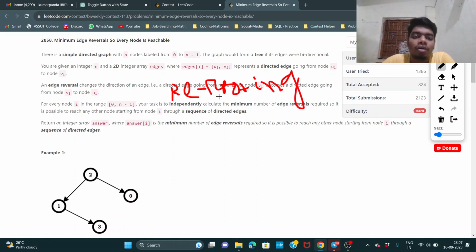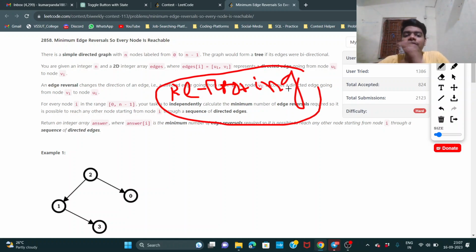There are lots of problems that can come where you feel that you could solve them using rerouting of trees, but that seems a little bit hard. This is the easier version of this concept. Don't just think about whether you know rerouting of trees or not. I'll explain it in a simpler way, and I will also tell you what rerouting of tree is.